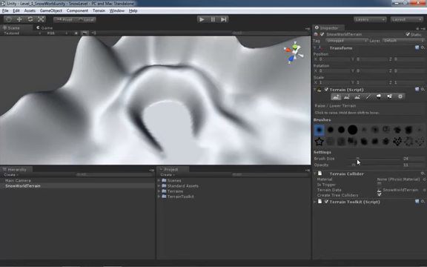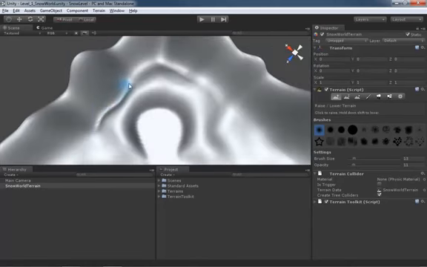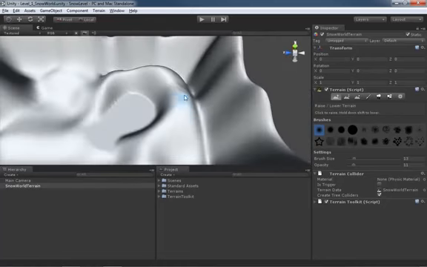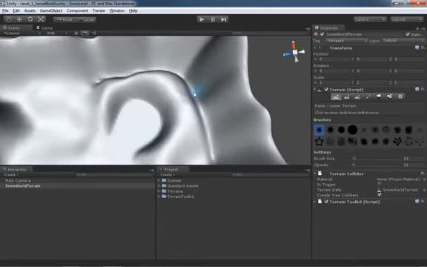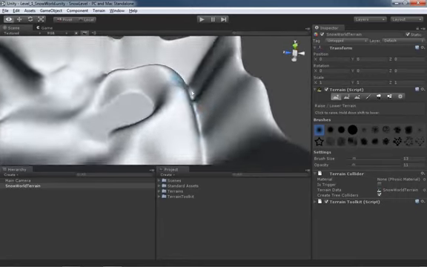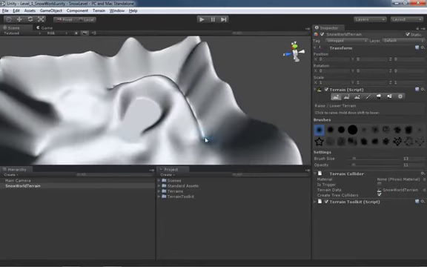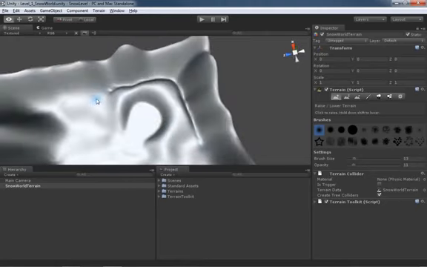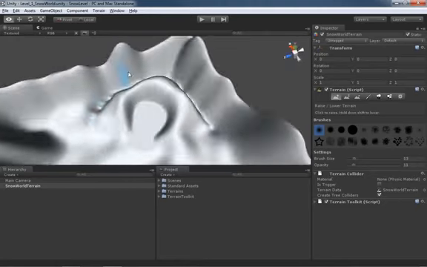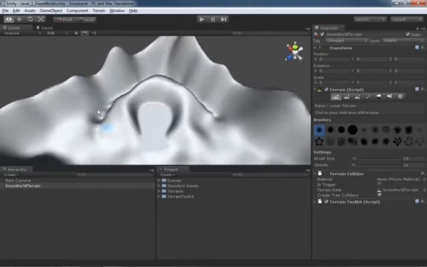alternatively, is we could push down a little trough back behind everything. So if I hold down Shift and come back here, we can make sure we push all of this down so that there's no way the player could get from this raised area up to the top of this wall. At least not without a really serious jump, which we're not going to be supporting anyway. We will have jumping, but nothing that severe.